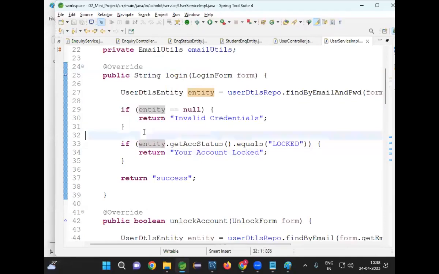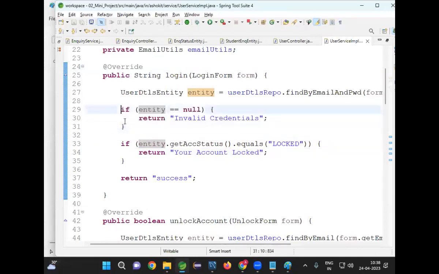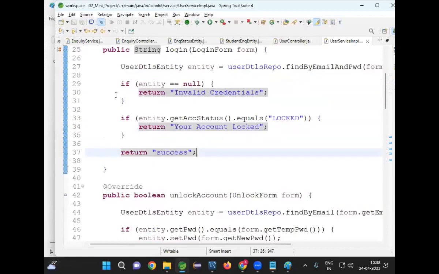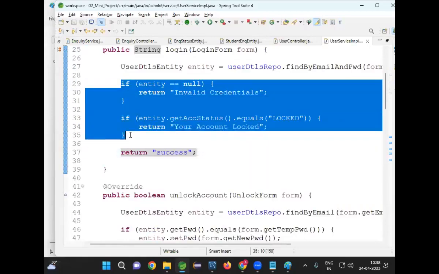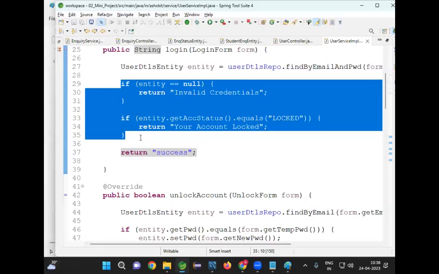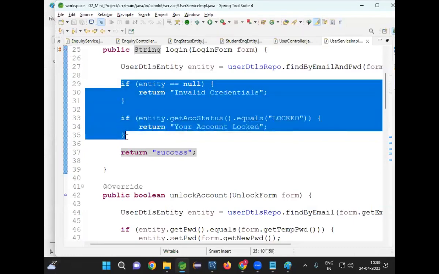Invalid credential. If this condition is not satisfied, I'm checking the locked status. Return your account locked. Suppose if these two conditions are not satisfied, I'm returning the success. So if these two conditions are not satisfied, can I say login is success?